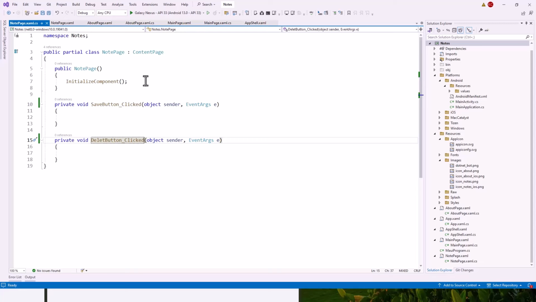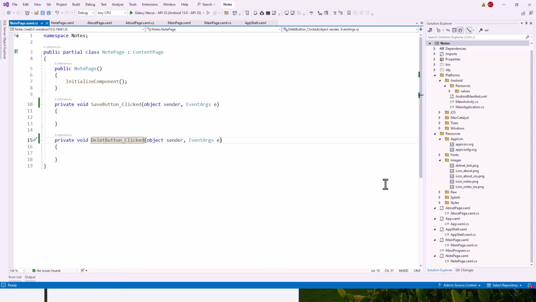This default constructor reads the XML markup, that is the note page.xaml, reads all the controls within this markup and initializes the components. Alright, and the objects are connected in their parent-child relationships, and the event handlers defined in the code are attached to events set in the XAML.